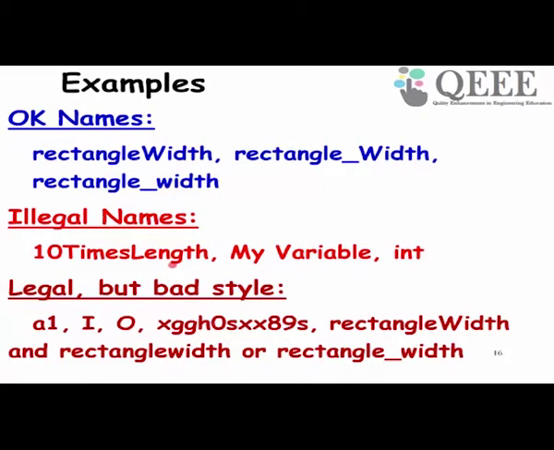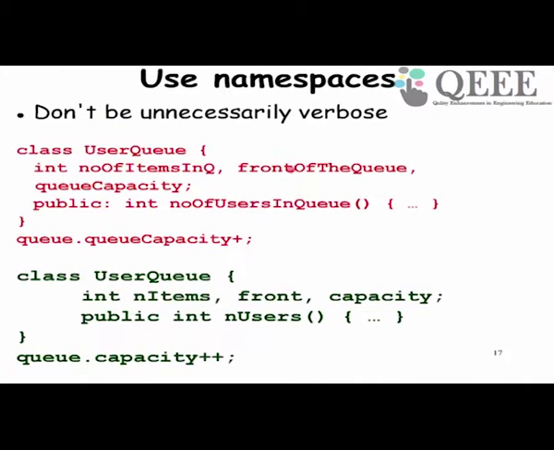And of course, illegal names are flagged by the compiler, which prevents giving such names. But some names the compiler accepts, though these are bad style: very long names, and names which are easily confused. For example, here the two variable names differ only between mixed case and small case and so on. Any questions anyone has, please write in the chat box and we'll discuss that. And if you are short of variable names, then we can use blocks so that we can reuse variable names. Becoming verbose just to have more variables is not a good idea. So this is another example here.